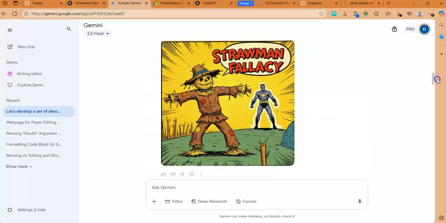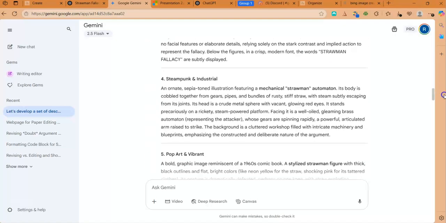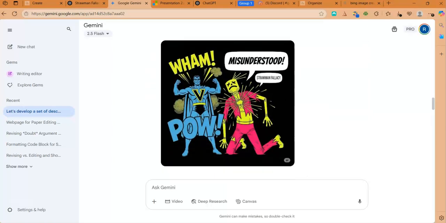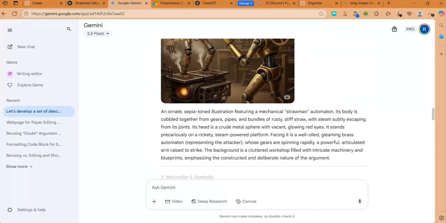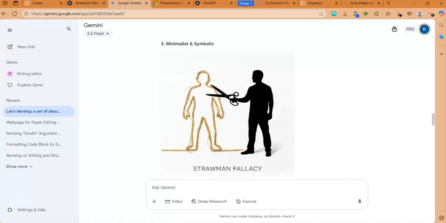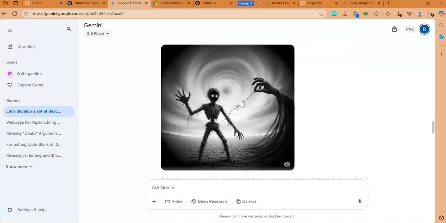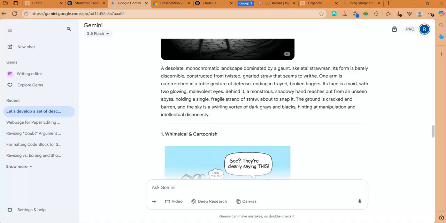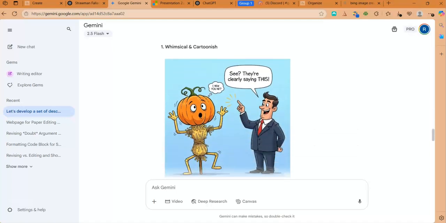So this was one image that I created, and then I got it to create some different descriptors, tried out some of those. This one was pretty neat. And then here's one that's kind of dark and surreal. And notice how in this one it did one that was whimsical and cartoonish, but notice that it's kind of nonsense words coming out of the straw man figure. So a little bit further down the thread, you'll see that I corrected that, and it changed the cartoon a little bit, but then we have the correct text in this bubble and in this bubble.